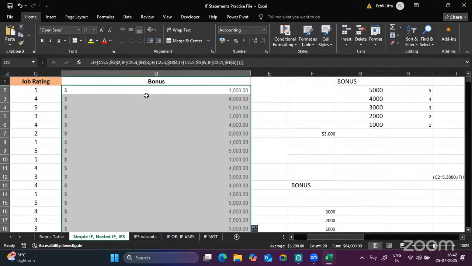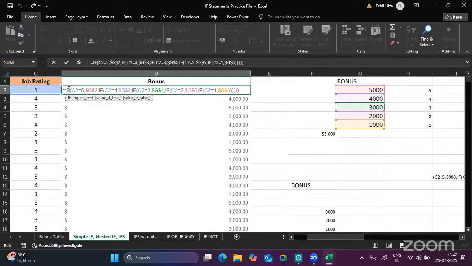Okay, so I will explain this formula again. See here, first I have started with the if condition, and I have opened the parenthesis. First, it is asking for the logical test. If the logical test is equal to 5, that is, if this is equal to 5 and it is true, then I have selected 5,000 by absolute reference. If we lock a particular cell, then we call that an absolute reference. So value if true, 5,000, comma.